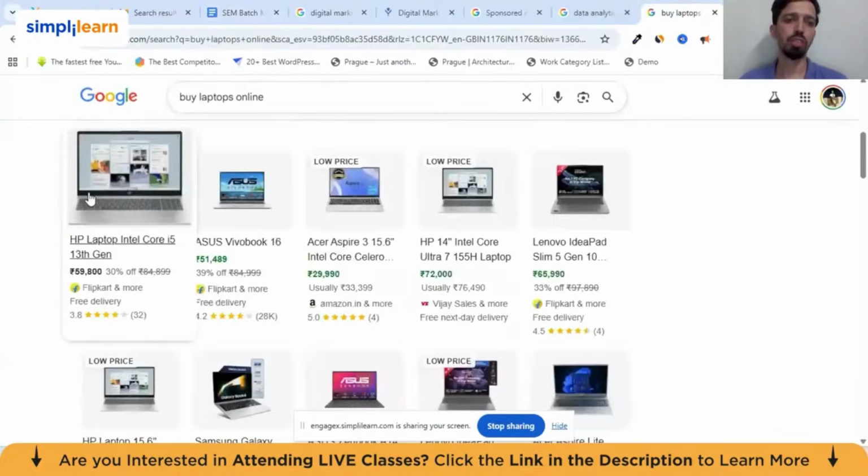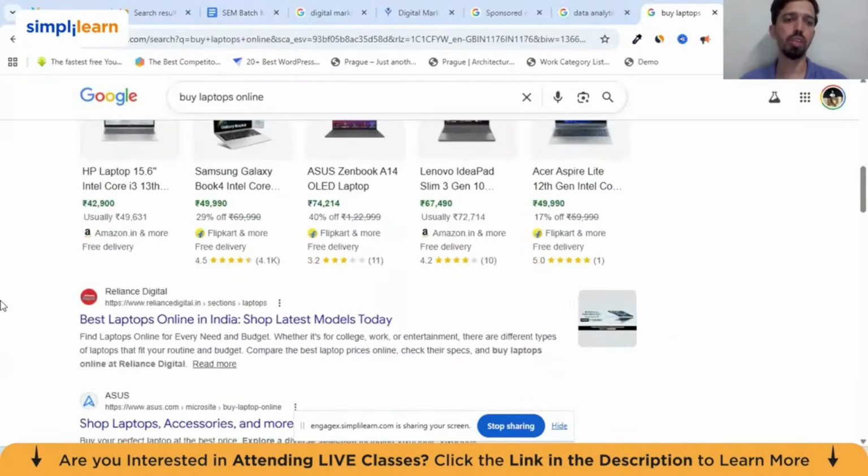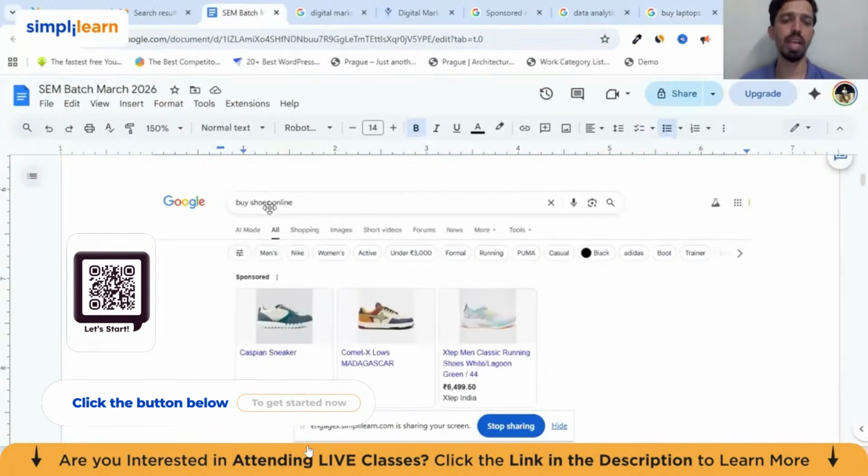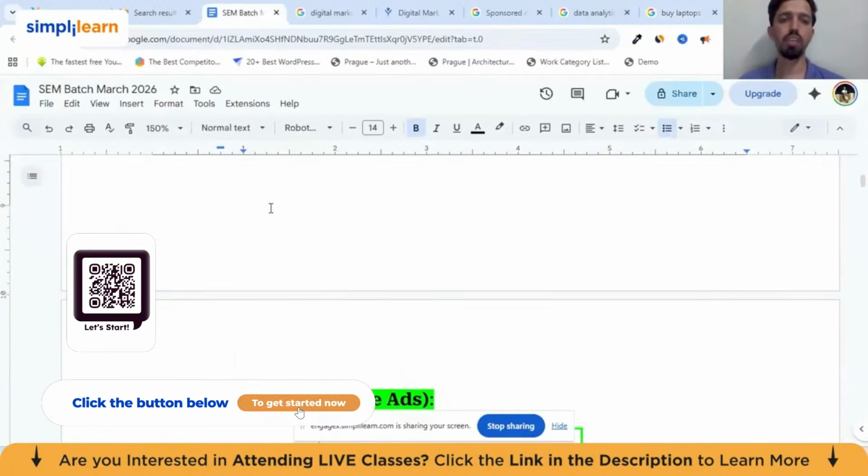This is not sponsored. These are deals, not sponsored. But you can see, you can search. It is typically going to be displayed on the search engine results page, as mentioned. Okay, so here it is being mentioned.